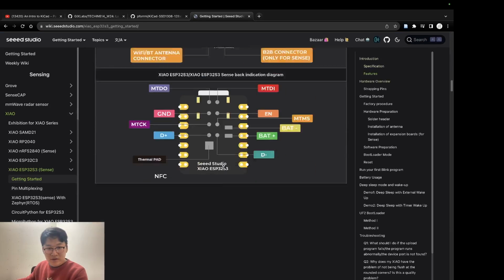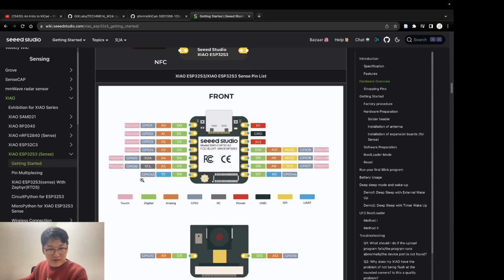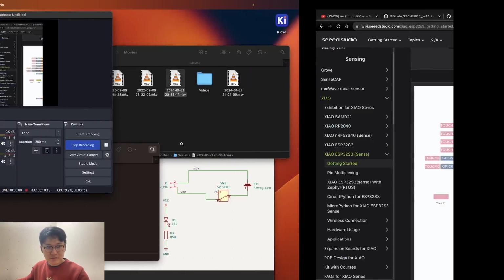If you check the pinout carefully, you can see there's no analog function for these two pins, D6 and D7. They can read digital inputs, of course, but not analog inputs, which means they can know binary things like 0 or 1, but not continuous values ranging from 0 to 4096, which maps to 0 to 3.3 volts. All right?